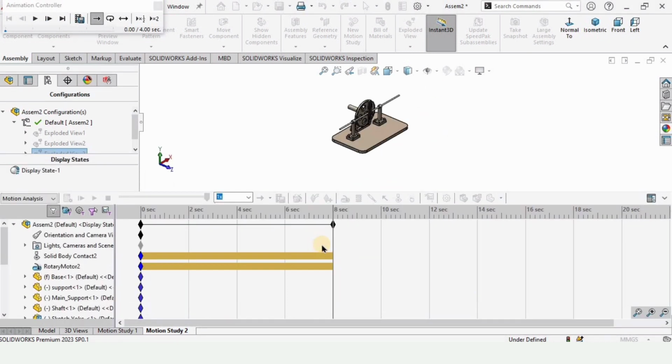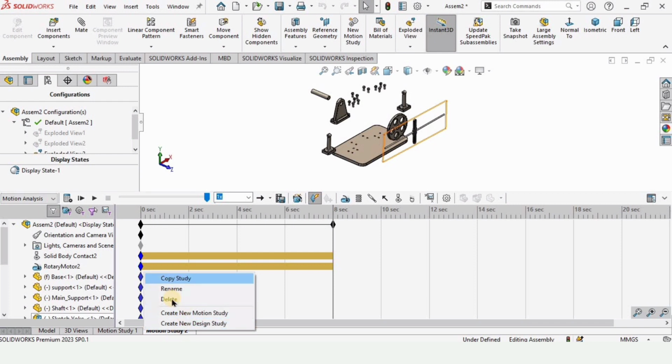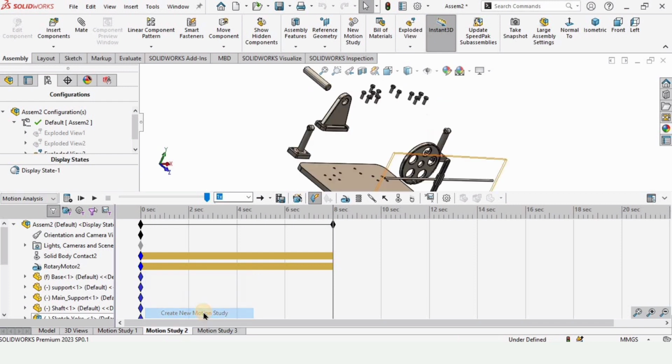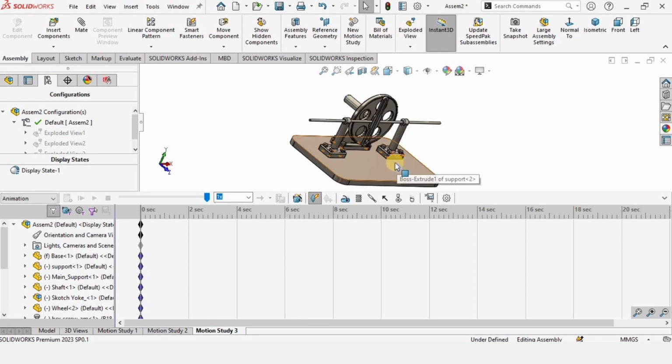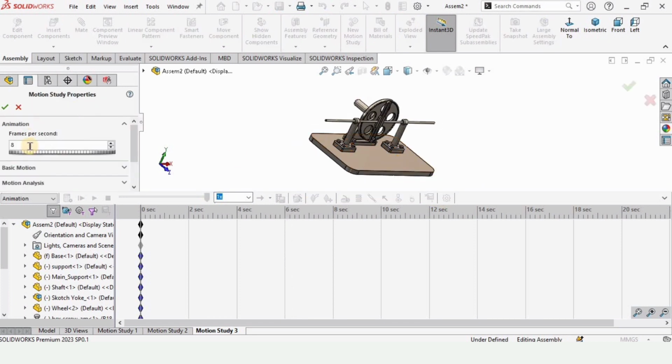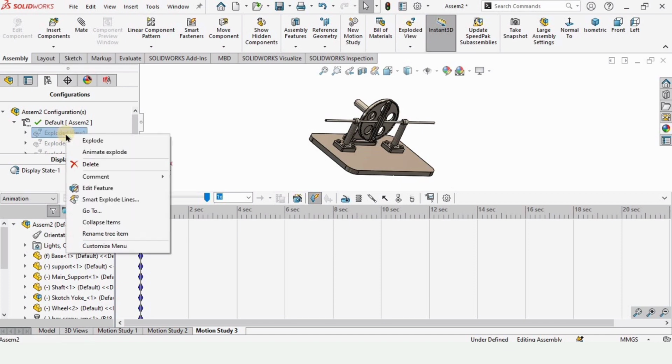So click on this bar and right click here and make, okay, so I need to close this window, so make a new motion study, guys, and here I need to select this setting option, make the frames per second 50, click OK, and then select this option.